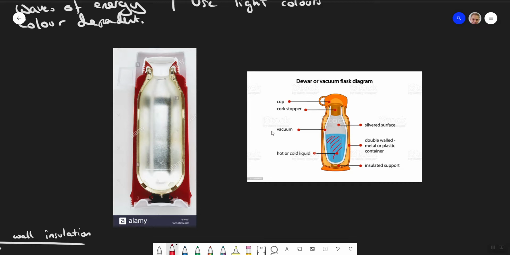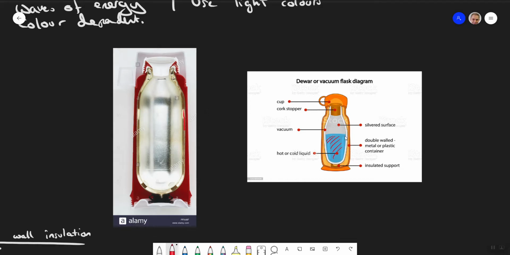But what has it then got to pass through? Well, this gap here is a vacuum. There is no air in here. So what can't happen in there? We can't have convection. We cannot set up a convection current. We cannot have conduction, because there's no solid, no liquid, no gas. So both conduction and convection are out. Our only method of crossing this barrier is radiation.